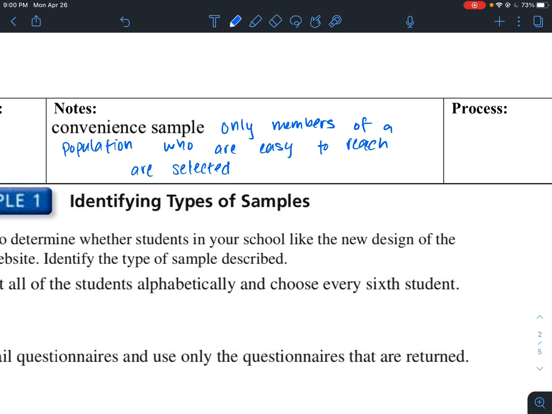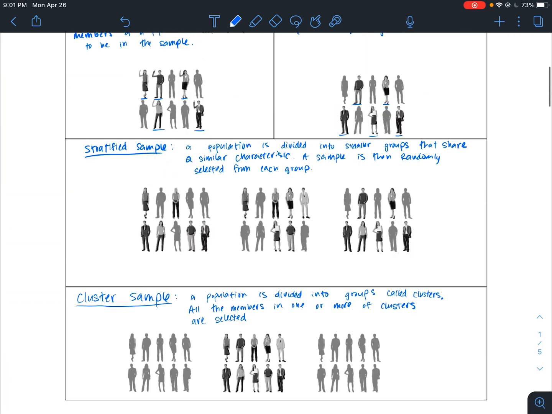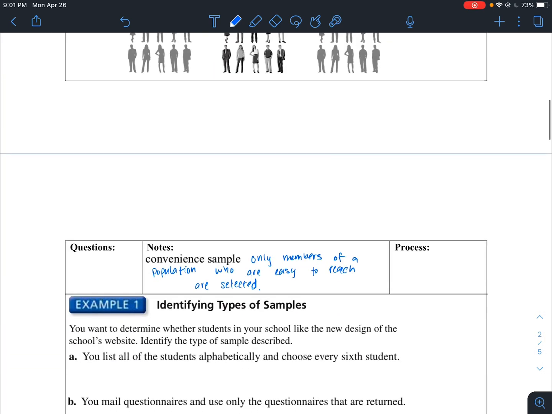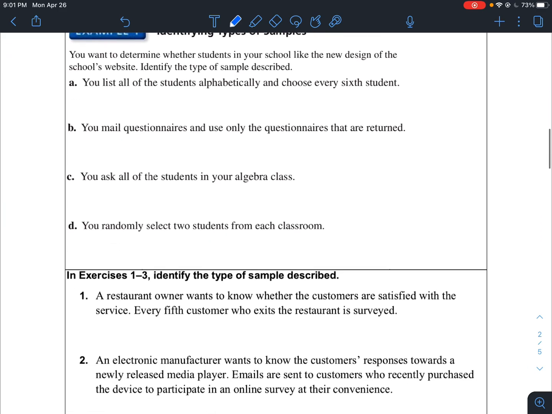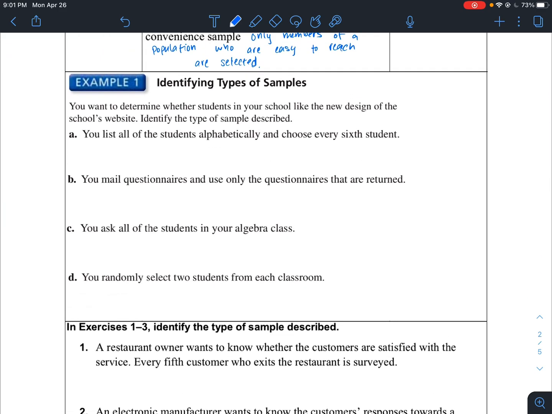So this is pretty much like the lazy man sample. Whichever members of the population are easier to reach or easier to get a response from, you're going to survey. There's no strategy to it. You're just sampling whoever's nearest to you or something like that. So it's just a lazy man sample.